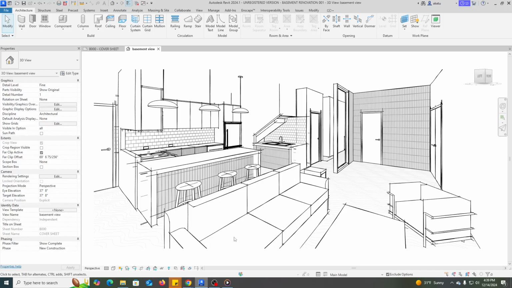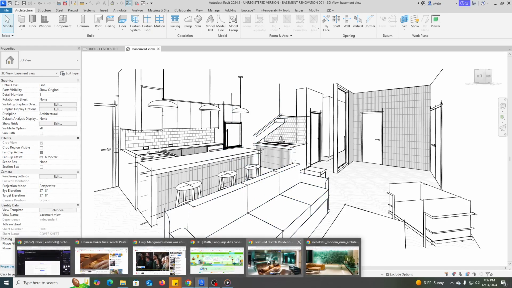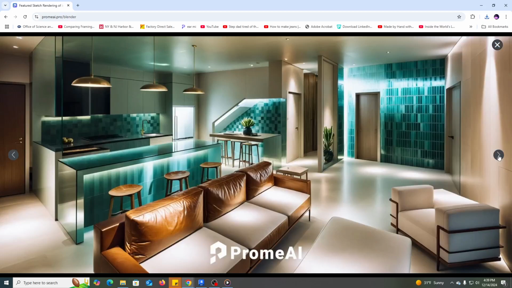I'm going to go back to Revit and show you from here. We have this quick. For something that was created in less than 60 seconds, this is amazing. This is how you can leverage Revit views as well as artificial intelligence to create some inspirational views to show your client, as well as to get coordination views and also different types of materials that can be used for an interior view. This concludes the tutorial.